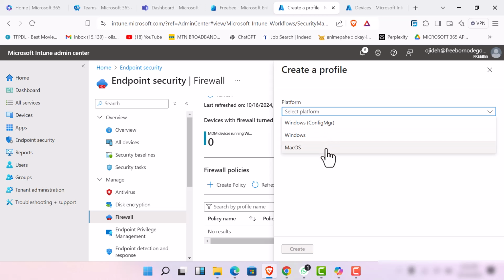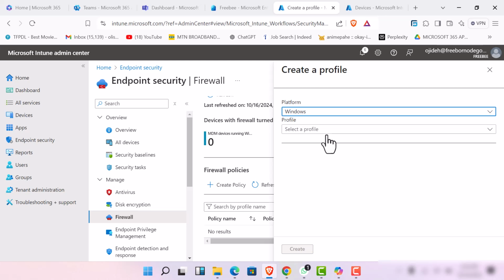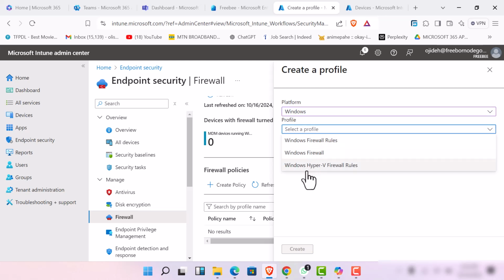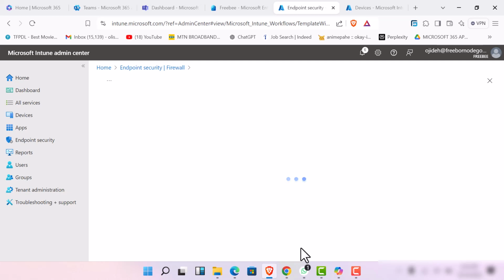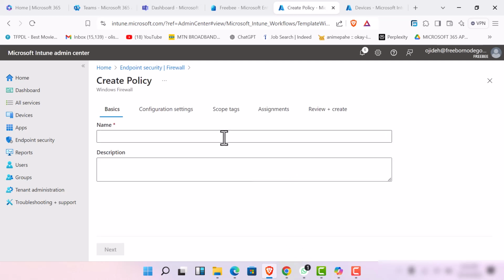Click on create policy, Windows, Mac OS. Let's go for Windows. And then Windows firewall. We're creating our Windows firewall. We're going to enable Windows firewall for this organization, for our policies.